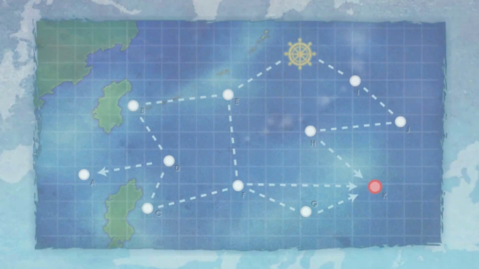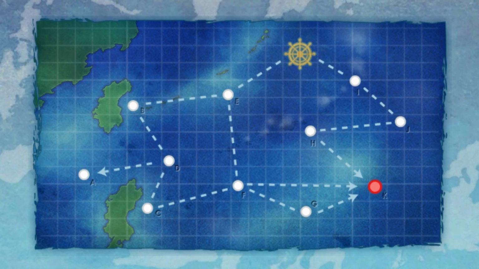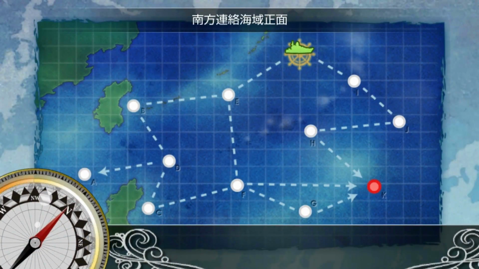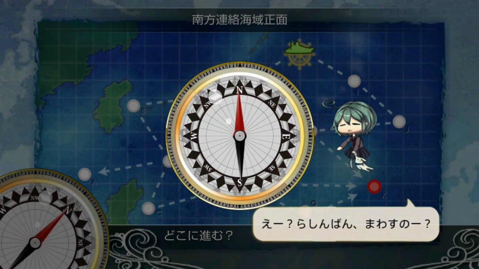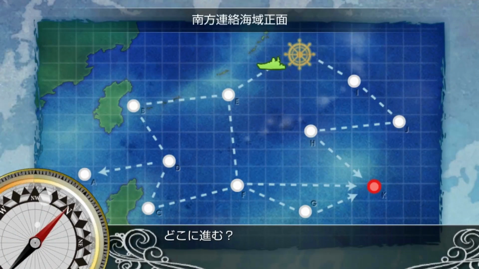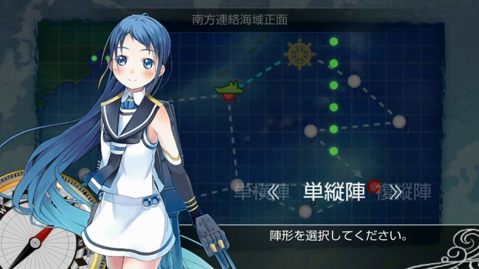So this is how the maps work. They all start out unexplored. You don't have any idea what's on these nodes here. And you get this compass. When you hit circle, it spins the compass, so it's random where you go the first time. The idea is you want to be going to different places, you'll be getting into combat, you'll be finding resources, and you'll be slowly working your way to the only initially revealed red spot, which will be a boss fight.